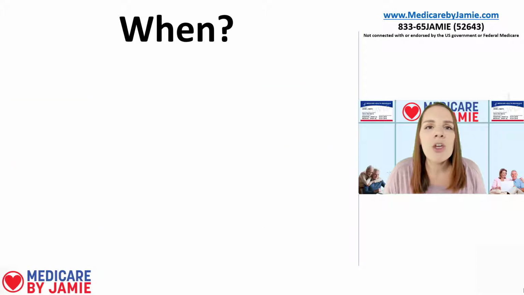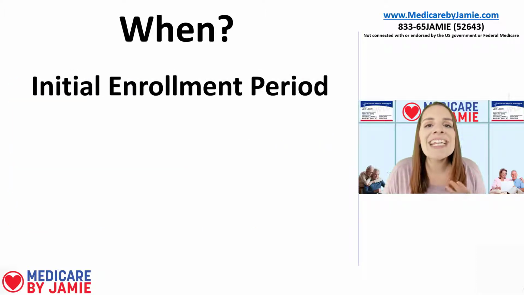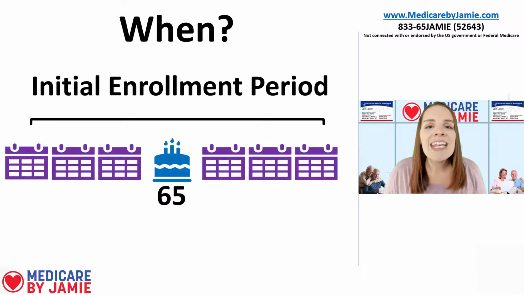initial enrollment period. So when you turn 65, you're granted an initial enrollment period to get your Medicare Part A, B, Supplement, and D started. So if you're not on employer insurance, or you're coming off, you're retiring, and you want to get into Medicare as soon as you can, that's your initial enrollment period. And it is a 7-month period surrounding your 65th birthday. So it's 3 months before your 65th birthday, includes the month of your 65th birthday, and ends 3 months after your 65th birthday. So if you are starting Medicare fully at age 65, this is when you will first enroll in a Medicare Part D prescription drug plan.